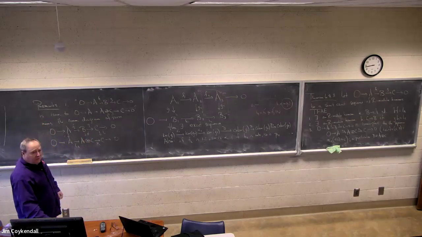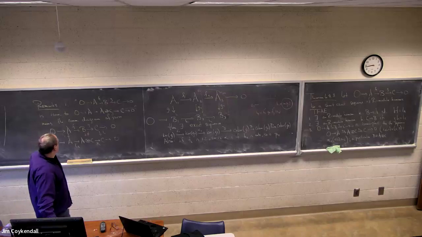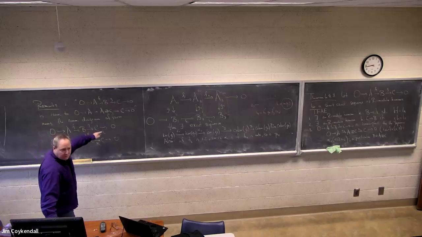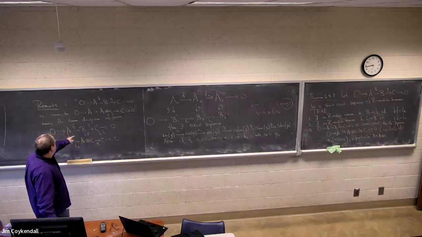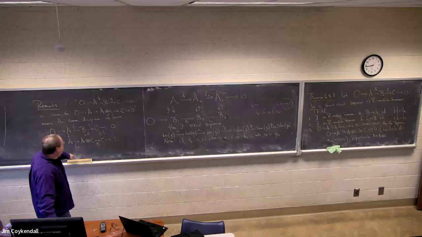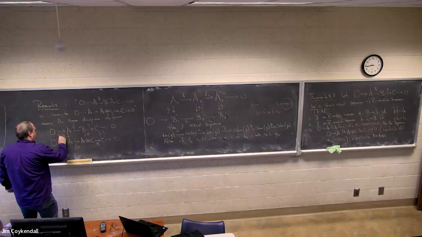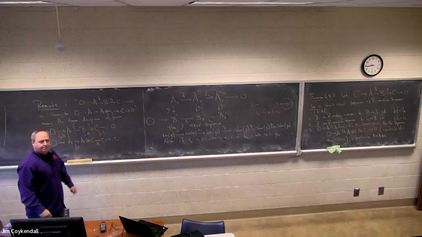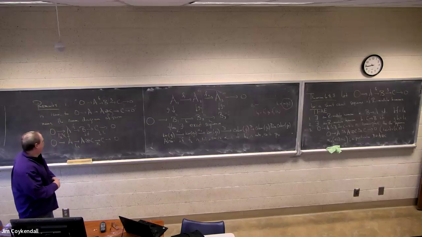So what I mean for the short exact sequences to be isomorphic is, here's the one that I gave you, top row. Here's the specialized one, right here. You should be able to connect these with this homomorphism, actually isomorphism. The short five lemma tells you that if you can make this a commutative diagram, and these are the identities here, then this must be an isomorphism. But you need to be able to make this commutative diagram with the identity on A and the identity on C. All right, this is what it means.